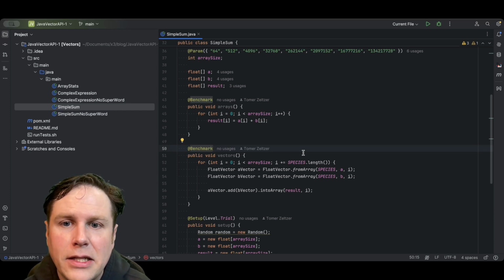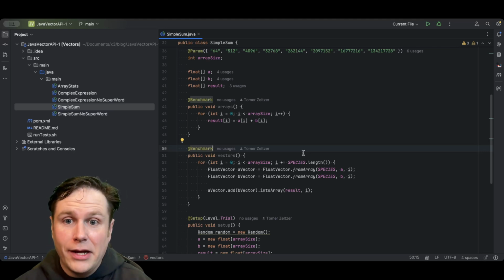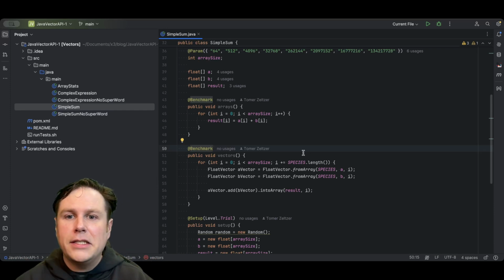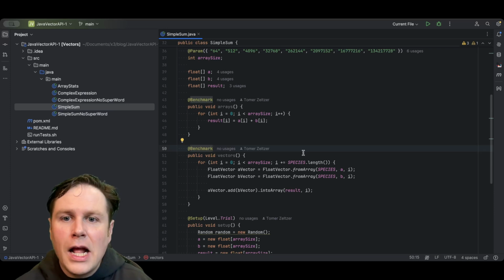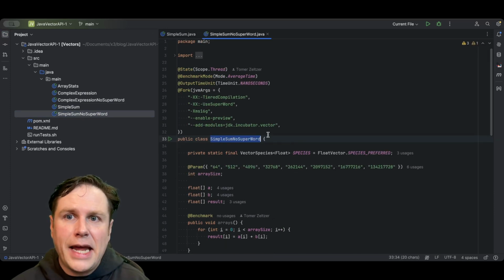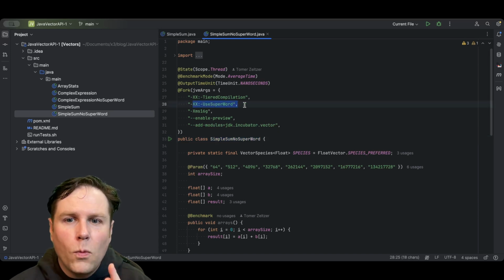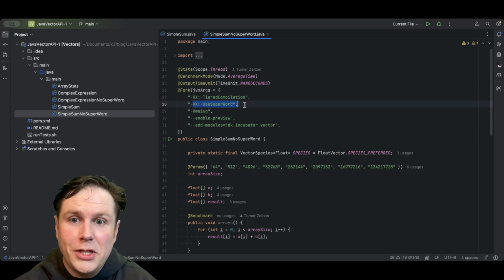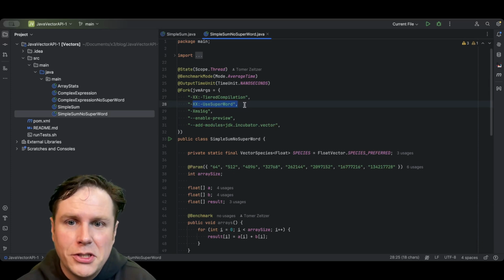First time, we let Java compile, and the JIT, just-in-time compilation, is going to produce the code, and we'll run that, and we'll take a look and see how long it takes the computation to occur. Then we run effectively the same piece of code, but with no superword. What that means is that we are saying to the JIT, don't do your optimizations. We know better. Please just go ahead now and use the vector codes as we've instructed you to do it.